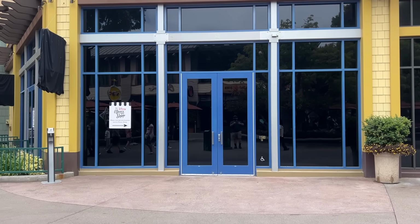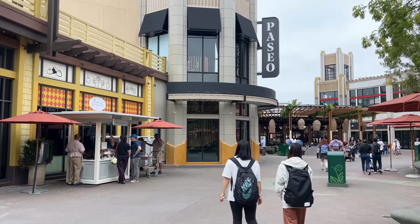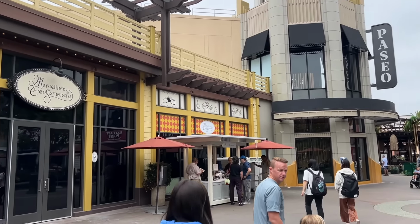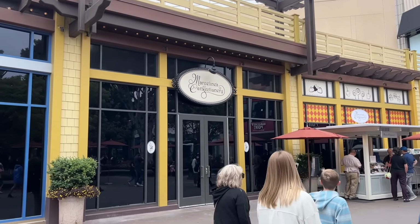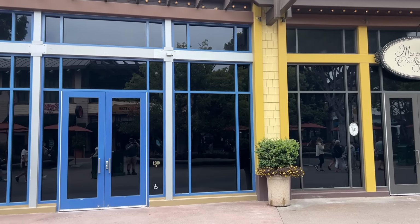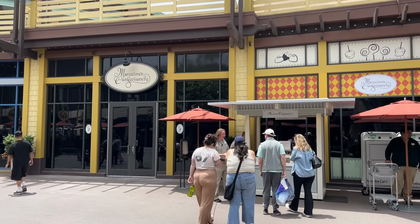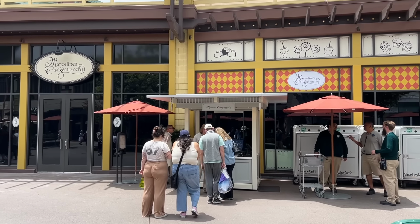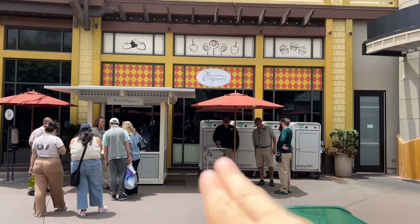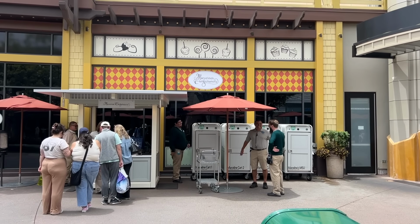In that last update, we also talked how the Disney dress shop relocated down over by the Disney home store where the Wonderground Gallery used to be located. But somebody told me, and I don't remember who, that what's going on here is that Marceline's Confectionery is actually expanding into the building next door. However, what we can see here is that Marceline's has already closed by the looks of it. They have this little cart out front where they take orders, and then they have these little kiosks where they have some items, like mini refrigerators, where they get those items out of.